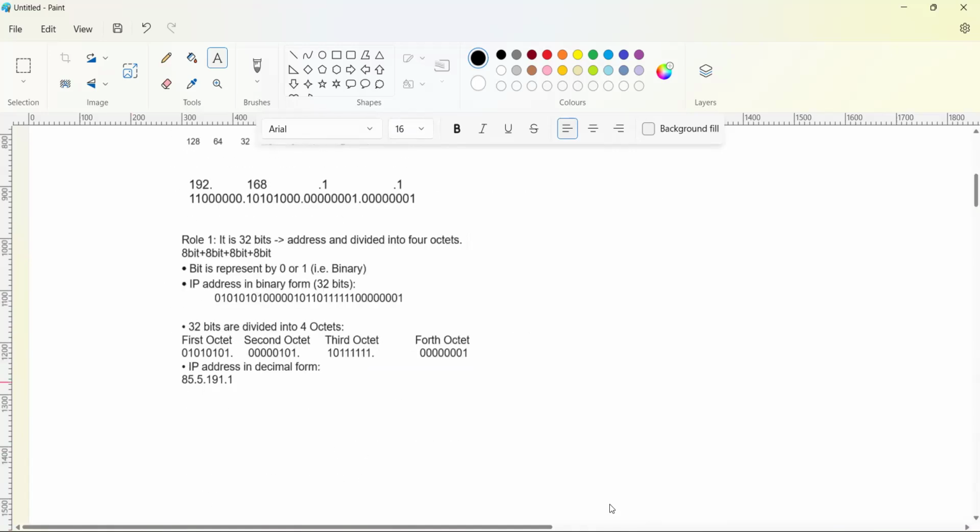We have different rules here, and now the second rule. In each and every octet, the minimum value can be 0 and the maximum value can be 255. What does it mean?